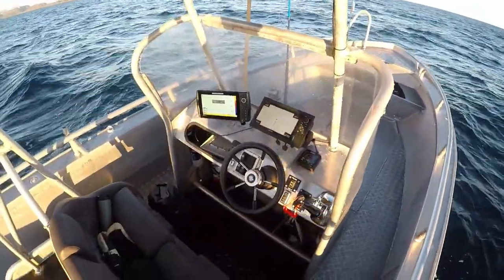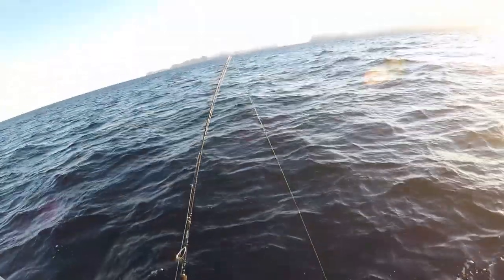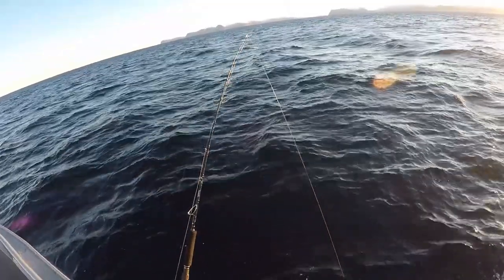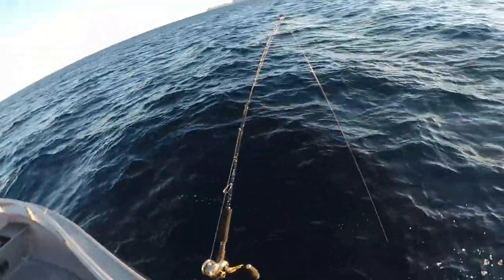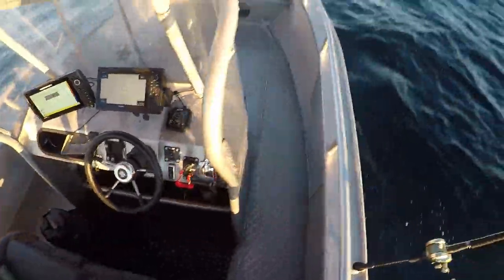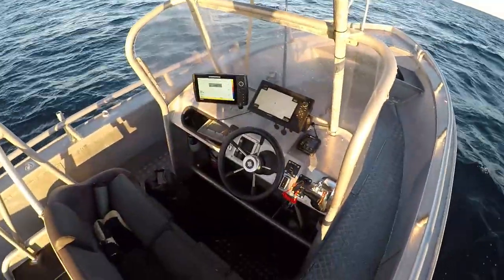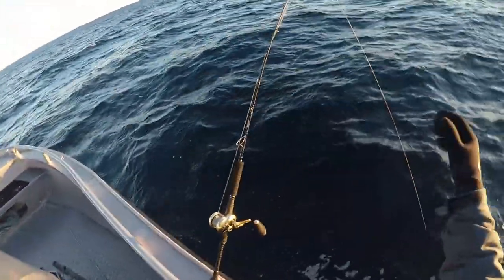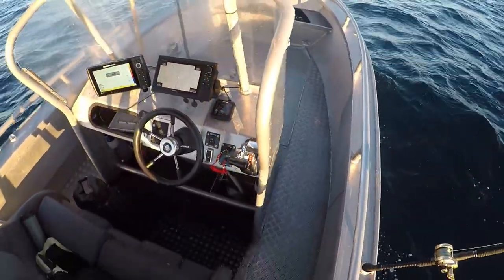That sucks, especially on this spot, because on this spot you're drifting really slow all the time, like between half a knot to a knot. And if there's fish everywhere, you're basically just gonna sit under millions of baitfish, and that's no fun, no bueno at all, man. So it still looks kind of good. Let's see what happens.